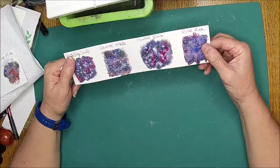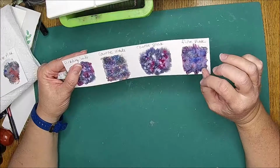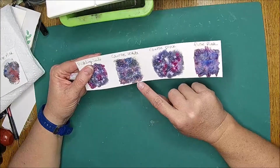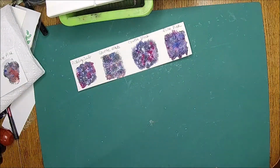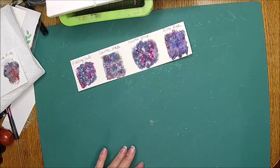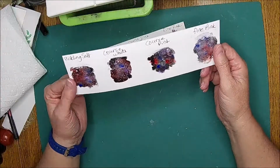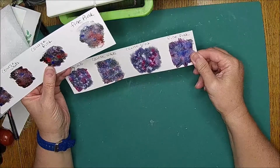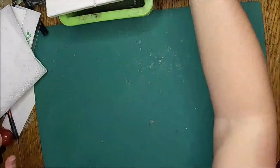I don't know, guys. They all turned out really nice, except for the fine pink one. But I think I really like the coarse white. But I also like the coarse pink. Let's do both. Okay. Come on, Gracie, you little turd. Yeah, these were the other colors, and I like these color choices better. So we're just going to kind of play around and see what we can do.